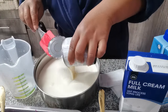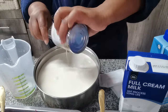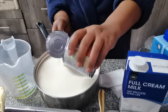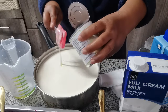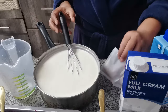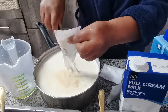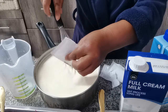Then I'm putting condensed milk. I'm putting 2 condensed milk because I'm not putting sugar now, because I only got brown sugar here. I don't want it to be turning yellow. And then I'm putting 3 of the gelatin, unflavored gelatin. I'm sure 3 is enough because this is a strong one.